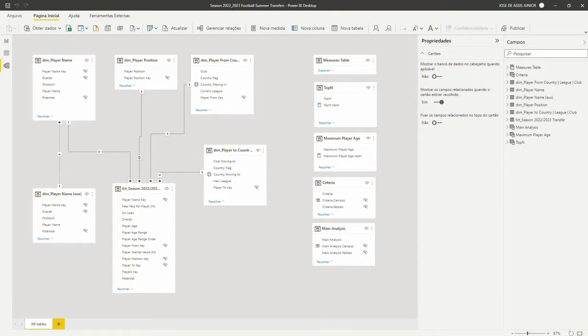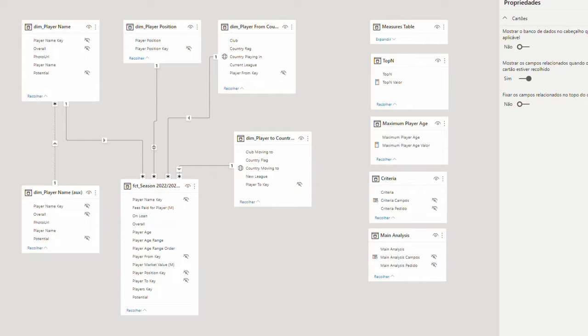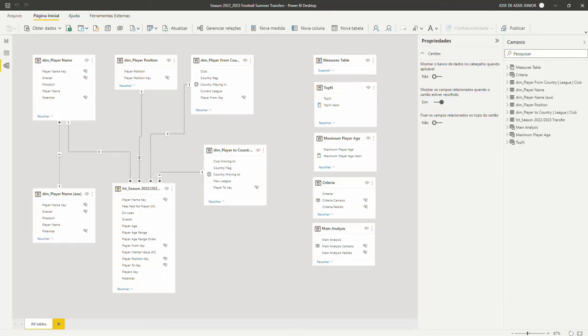First of all, let's take a quick look at the connections between tables. All of these connections were made by Enterprise DNA, except the one on the left side. Here, I created this connection between the 2 player name dimensions, and this connection is disabled and can be enabled through the use of measures. It is necessary to provide a comparison between players. I will show it in a few minutes.